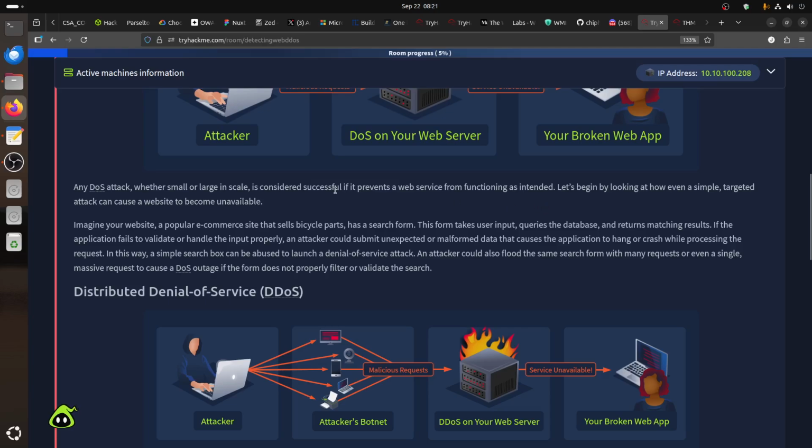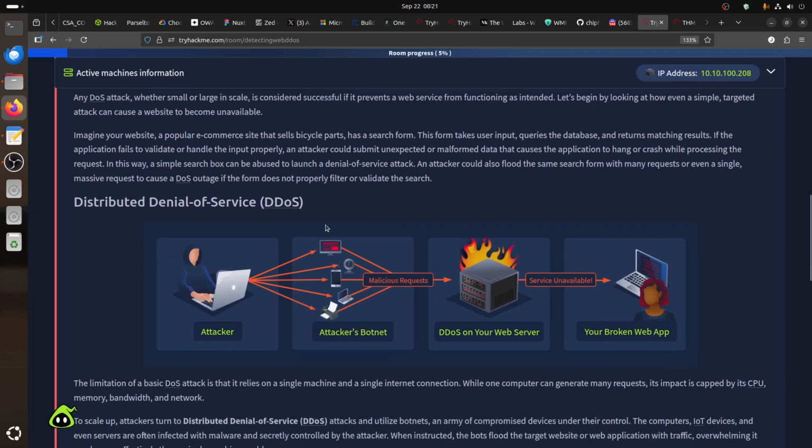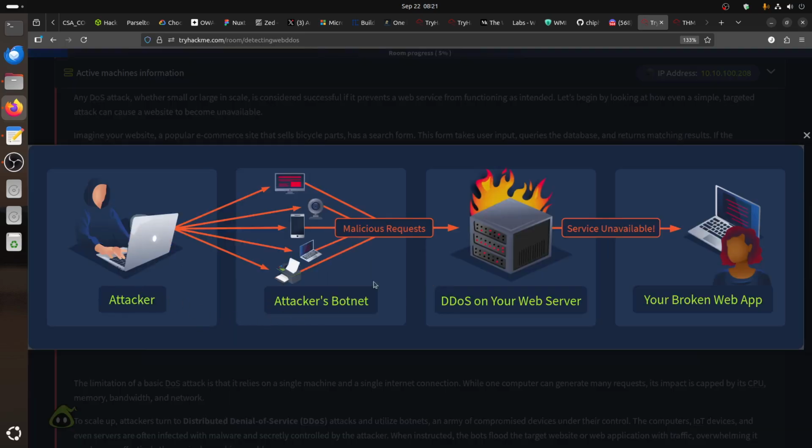So it doesn't need to be millions. If it's a thousand and it stops the web server, it means it's successful. The other type of DoS is, of course, distributed. This one is larger. You have the attacker, you have a botnet, so many computers with many different IPs. They all shoot at the same web server.